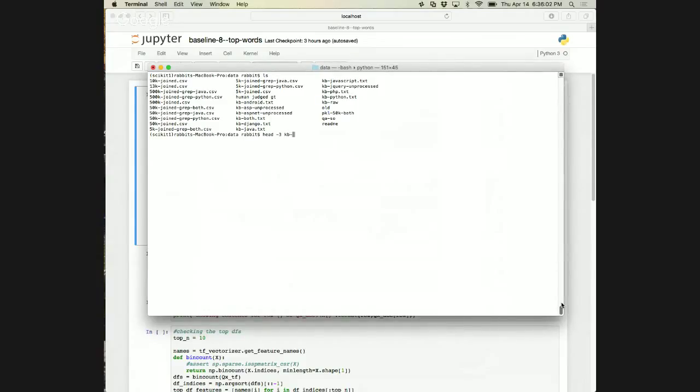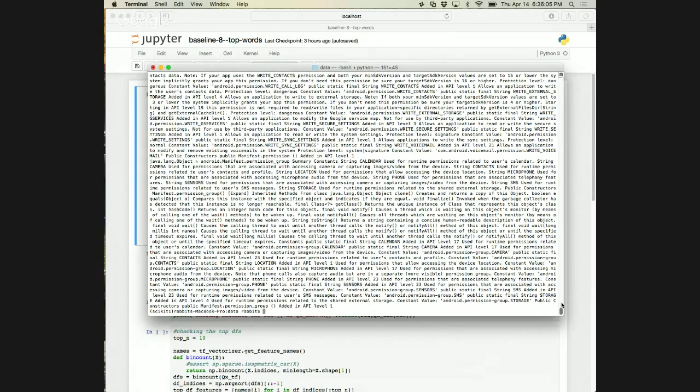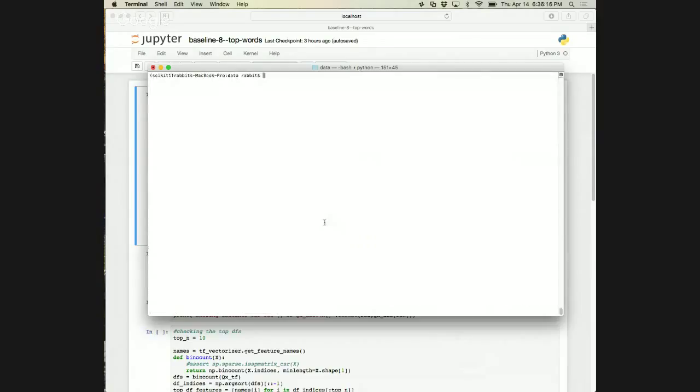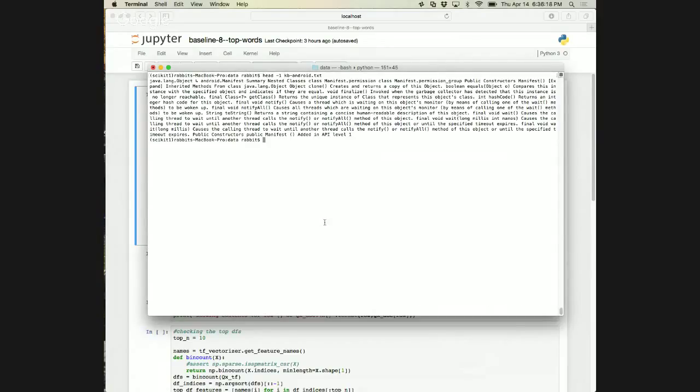Let's take the knowledge base Android, for instance. Here it's actually a bit hard to read, but let me just show the first line then, because depending on the article that you are seeing, this whole thing here is a line. So this line represents an article or an entry on this knowledge base. So I have an Android knowledge base, which is a text file, and for each line I have an entry. So that's how this file is formatted.